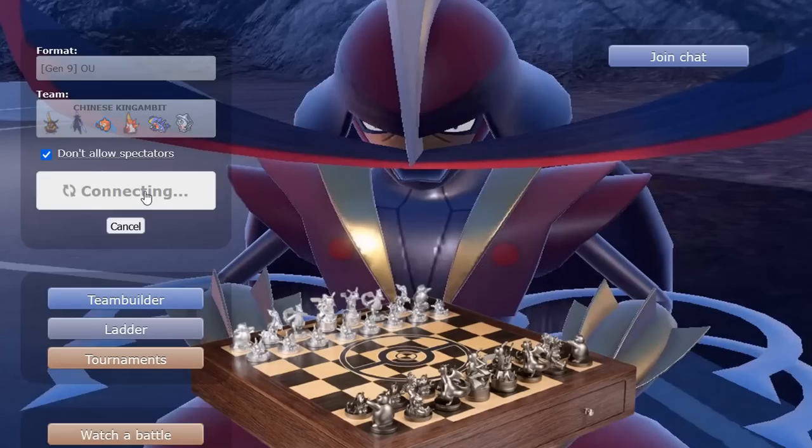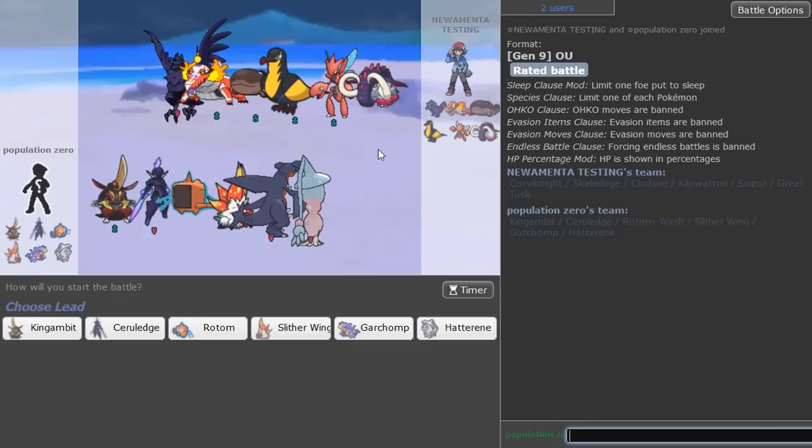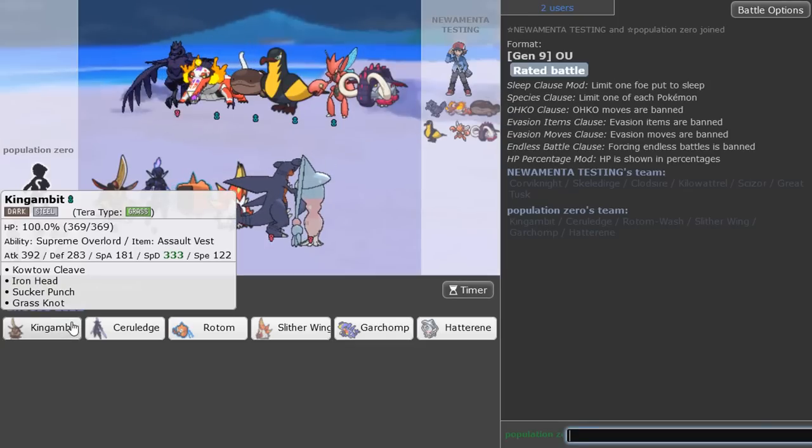So let's go ahead and hop into our first game. And hopefully we get some Great Tusk games. I want this Pokemon to put in the work. Because Kingambit is a fun mon to use. I've been testing it a bit here and there, quite a bit. And I have gotten some compliments about this set.